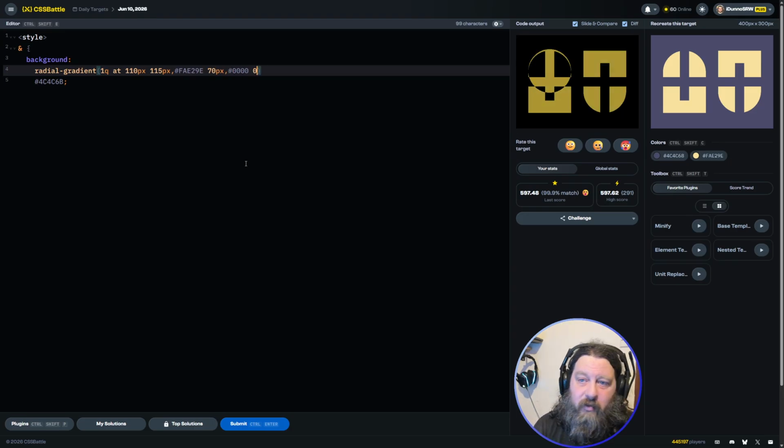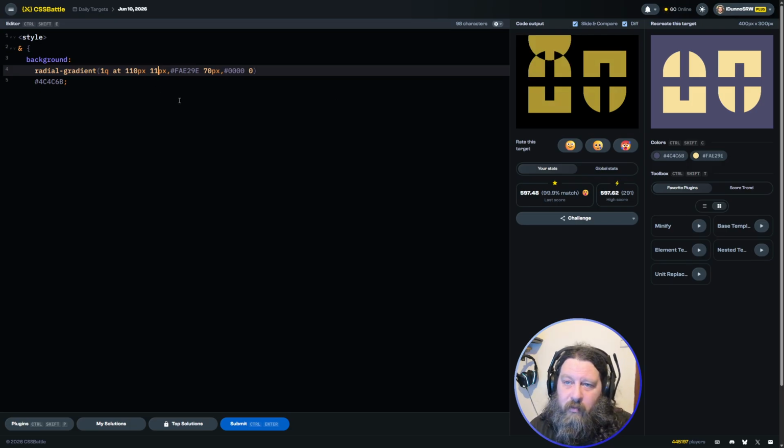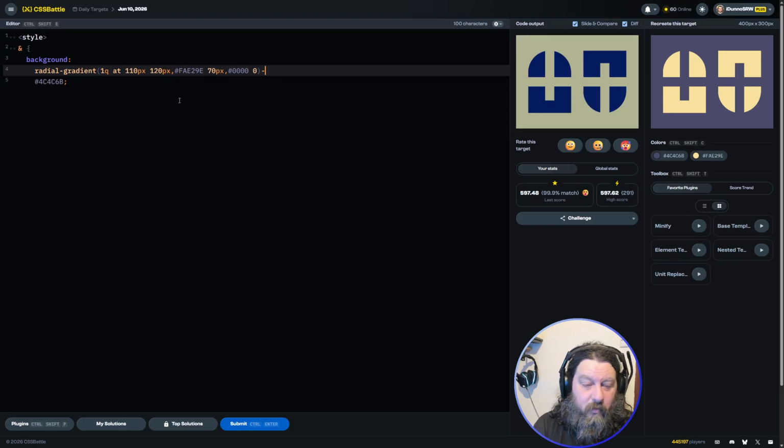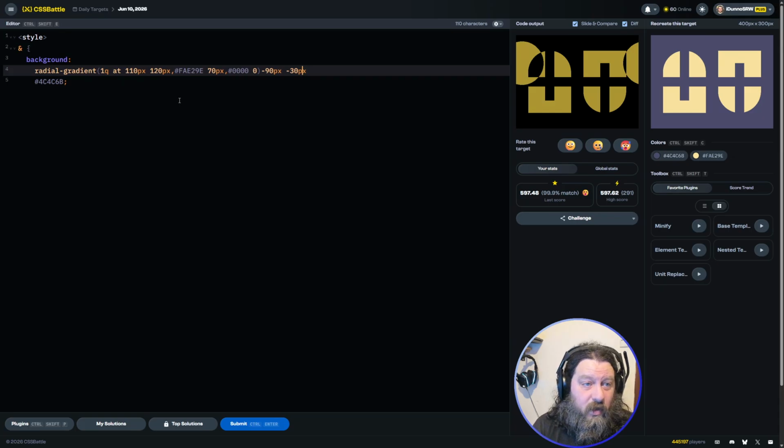And then parent. That circle doesn't quite match with where I was going. 115, 117, 118, 119, about 120. Okay, that looks reasonably close. Which would actually be minus 90 pixels, minus 30 pixels, I think.